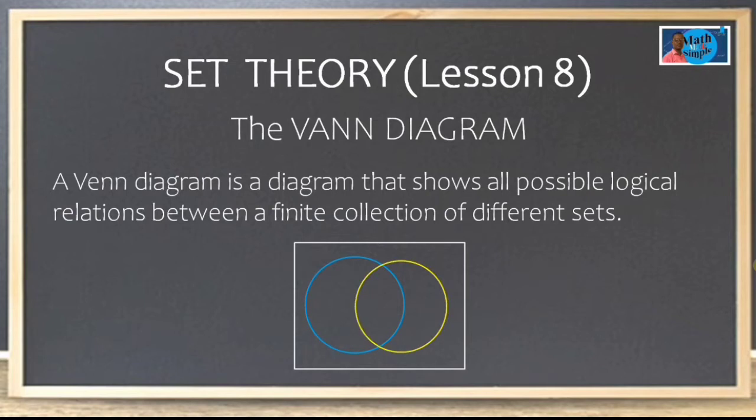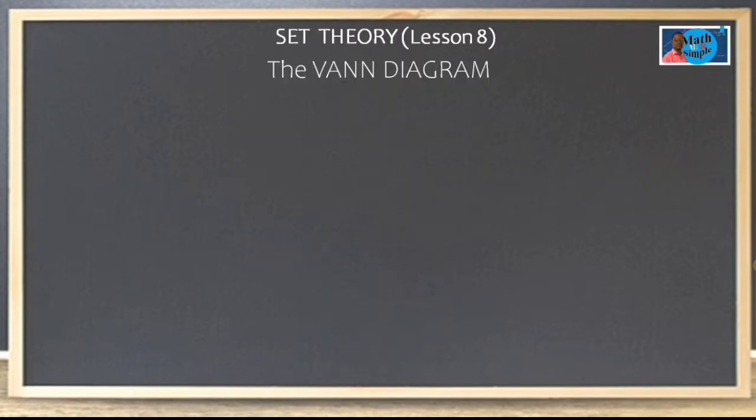Okay, so in this case, we have the universal set, which is the rectangle and is always denoted by U, and within the universal set we have the subsets of that collection. So the subsets are basically represented using circles. So in here we have two subsets, set A and set B. They form part of the subsets of the universal set. So let us see some illustration of that.